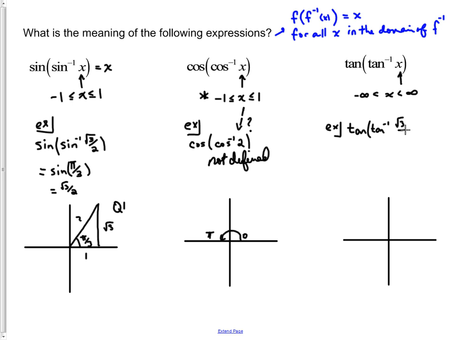radical 3 over 3. Well, there would have to be some triangle that has a ratio of radical 3 over 3, in this case in the first quadrant, whose value, negative radical 3 over 3, would have an angle, whatever that angle is, whose tangent was equal to radical 3 over 3 in the first place. In other words, these things undo each other. So it's almost as though we could just sort of skip the middleman and say, well, yeah, look, these two undo each other, as long as x is in the domain of that original tangent function. Okay, more to come.